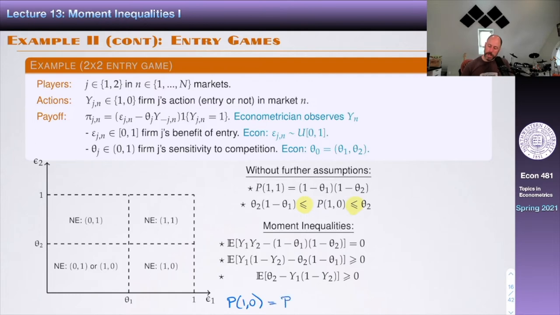One way to think about this is you can say the probability of observing 1, 0 is equal to the probability of observing 1, 0 conditional on being in an area of, I'm going to call it UE, a unique equilibrium. This is sloppy, but just conceptual. Plus the selection of 1, 0, or here, the probability that you are 1, 0 conditional on being in an area of multiplicity. You can write it as a selection times this box here.